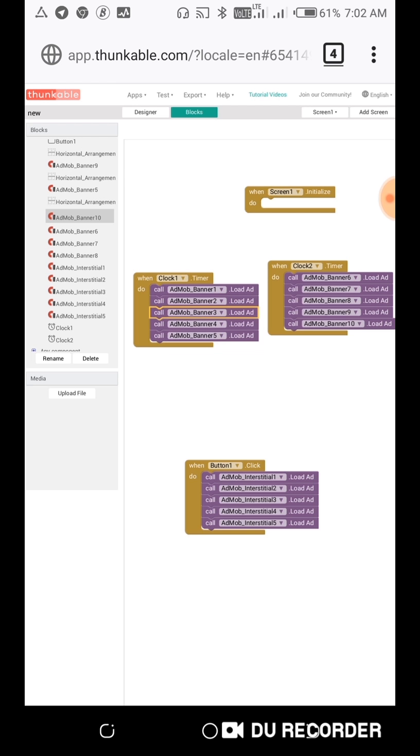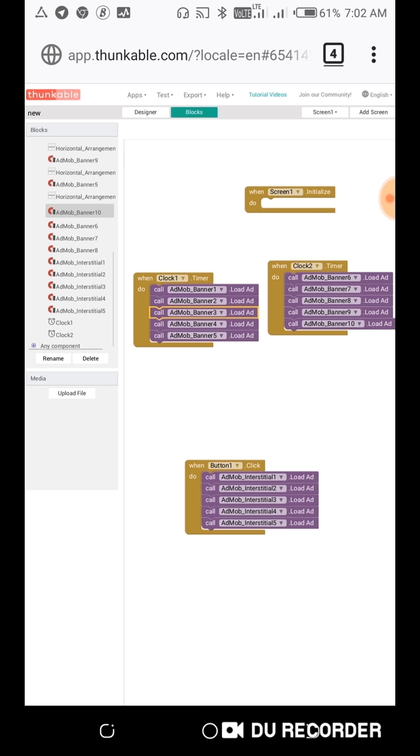So can you see clock 1 for banner 1, 2, 3, 4, 5, then clock 2 for banner 6, 7, 8, 9, 10, then button 1 for interstitials 1, 2, 3, 4, 5. So it's just as easy as that.